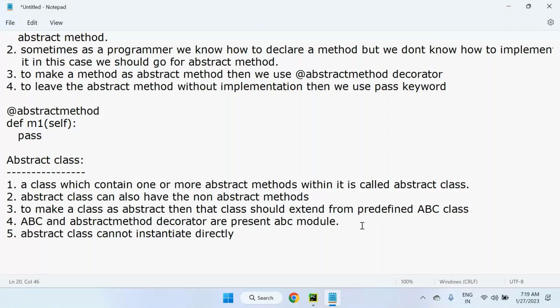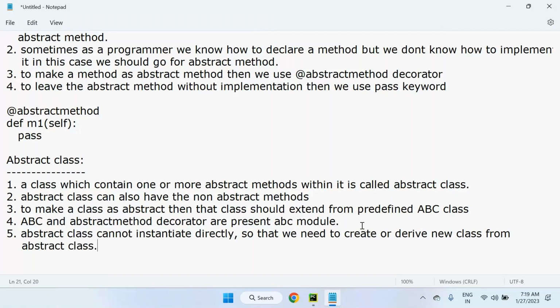Abstract class cannot be instantiated directly, so we need to create or derive a new class from the abstract class.